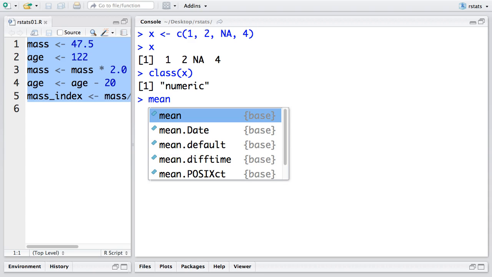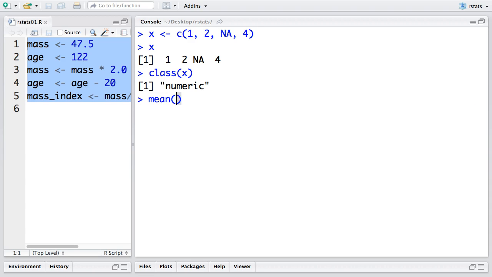Let's try to calculate the mean. The mean of X. Any suggestions? Somebody wants to dare to predict what R is going to do? Error. You would like an error. I think it's a very valid suggestion. The only problem is that if that would produce an error, we would get many errors in our scripts. In proteomics in particular, if we do label free, many missing values, too many errors. We get enough errors just by mistyping things. So, no, it won't be an error. Yes?